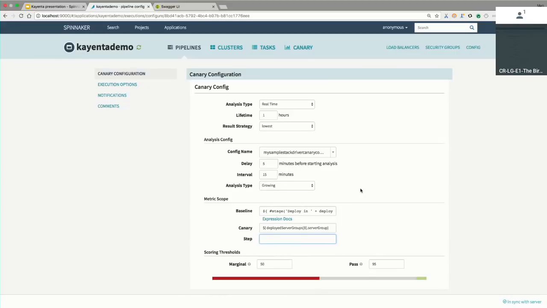Yes? The configs, are those restricted to this particular application, or are you able to share configuration? I don't think they are. Dan, do you know the answer to that? They're restricted applications. Yeah, there's just a list of canary configs, and it gives you everything. We don't, and I don't think we have a search API on there yet either. So it's pretty much giving you anything that's returned by the backing Kayenta instance.